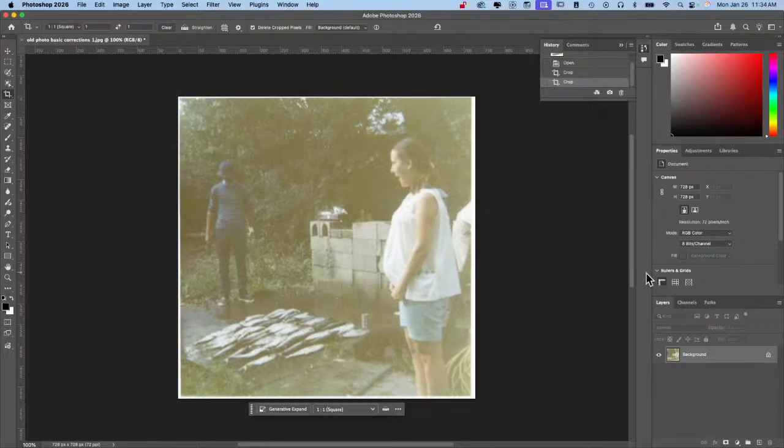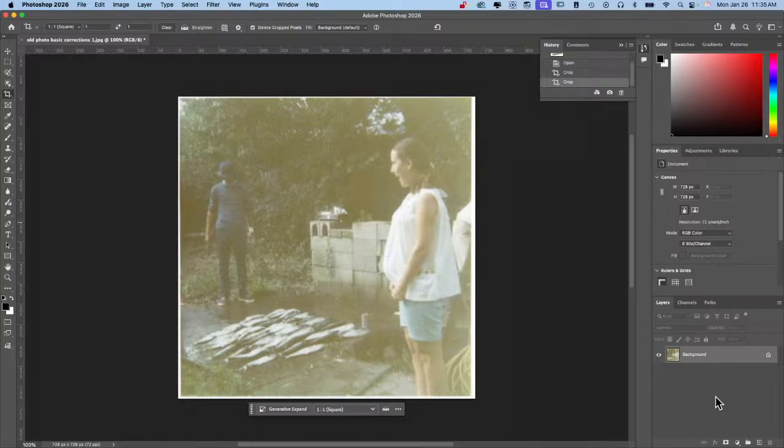Now we'll work on the color. What we can do there, on the right-hand side in Photoshop, is our working panels. These are the information about the image we're working on. And down here is the layers group. Layers are an essential component of Photoshop. They are what allow us to do non-destructive changes in our images. Best part of Photoshop.